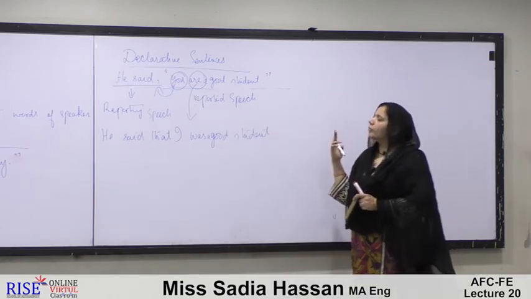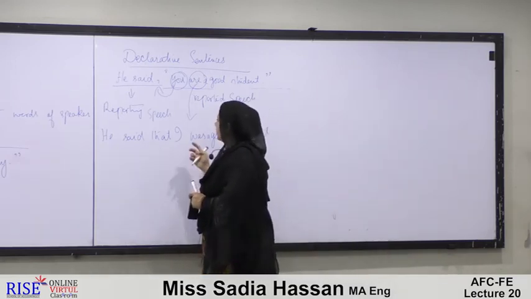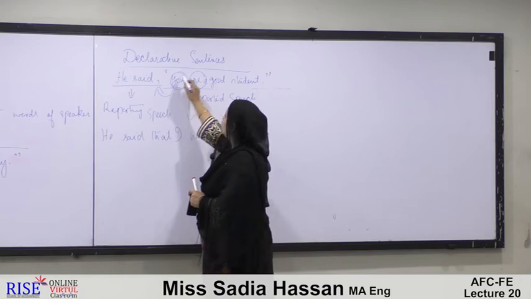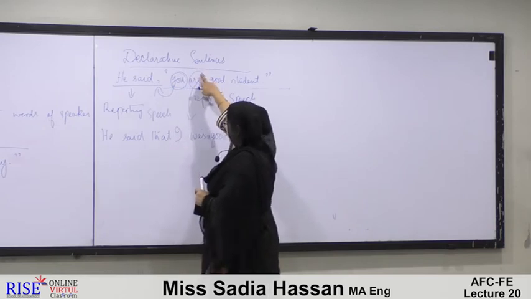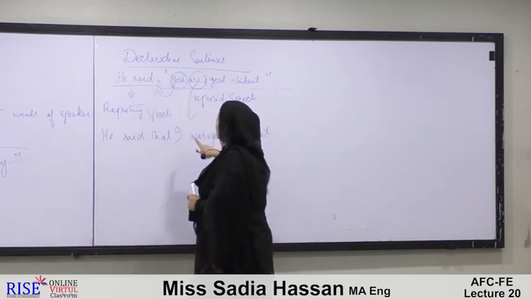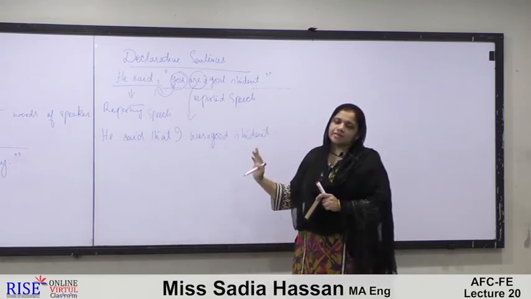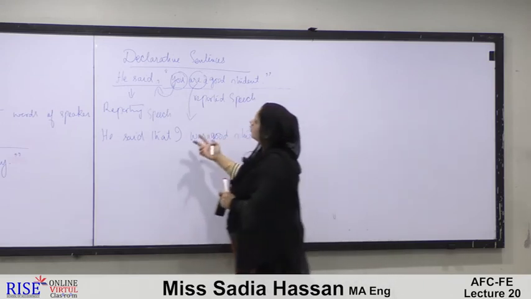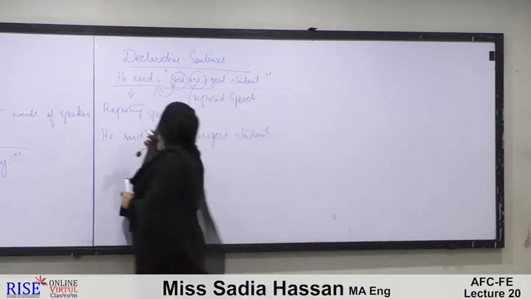Okay? So we have brought two changes in this reported speech. How come? We have changed this "you" as well as "are." "You" involves the change of pronoun and "are" involves the change of verb. Is, am, are change to was, were. "You" changes according to the object. The object is missing, and what rule have we read? Whenever an object is missing, we change that into first or third person accordingly.